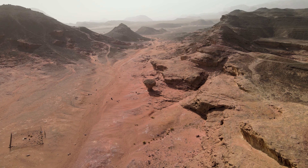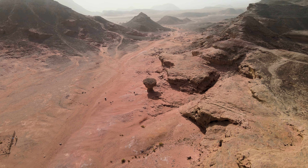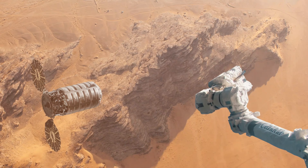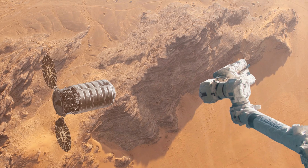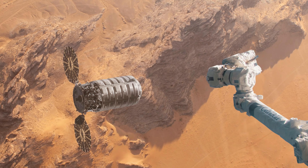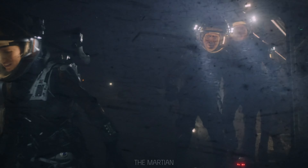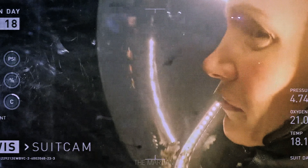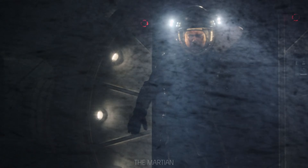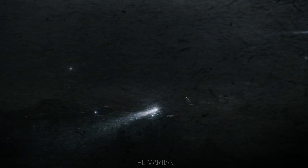This regolith was then fed into large-scale 3D printers, which meticulously laid down layer upon layer to construct the walls of the habitats. The design of these structures was not only functional, but also maximized efficiency and resistance to Mars' severe weather conditions. However, the challenges were far from trivial. Mars presents an environment that is nothing short of hostile. Dust storms could last for months, obscuring sunlight and complicating solar power efforts, which were crucial for construction and survival. The extreme cold also tested the resilience of both the habitat materials and the construction equipment.